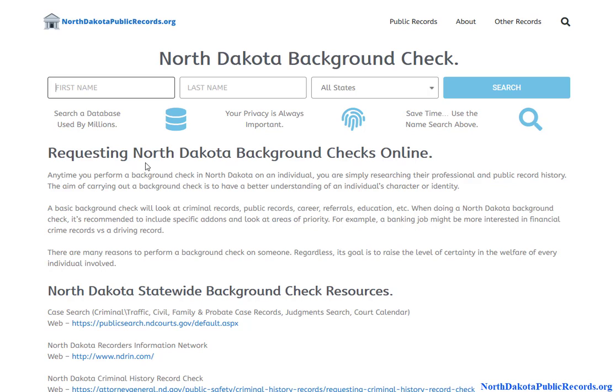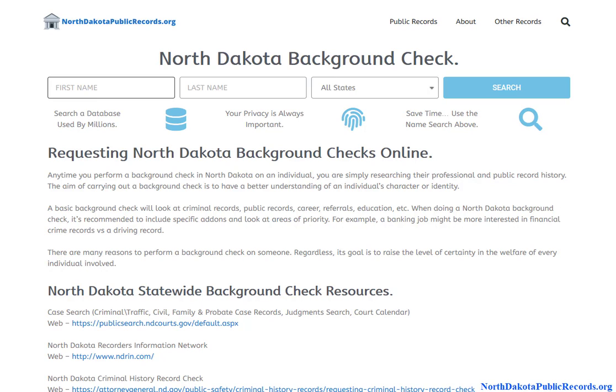And it doesn't just look in North Dakota, it pulls records from outside the state. So why is that important? To get more of that nationwide look into someone's past. Well, let's say somebody is living in North Dakota now, but maybe they have some financial record, maybe a financial lawsuit that's important to see, or maybe a criminal record, and they used to live in, say, North Carolina or Ohio, and now they're living in North Dakota. If you're just looking at records in North Dakota, you're not necessarily going to see what happened in North Carolina or in Ohio.